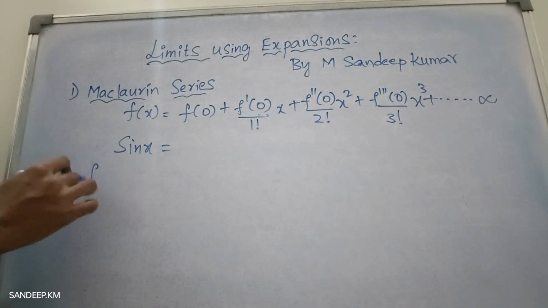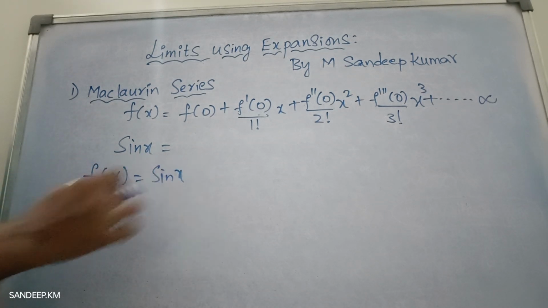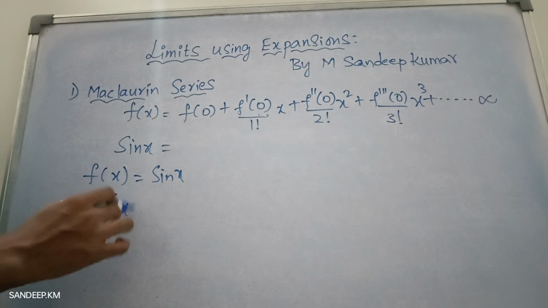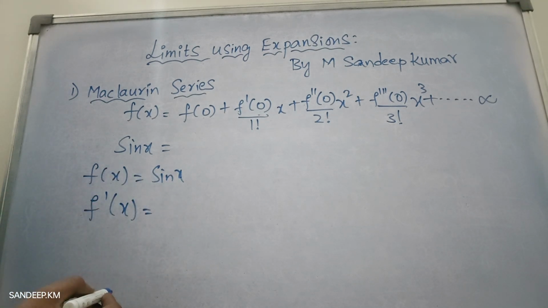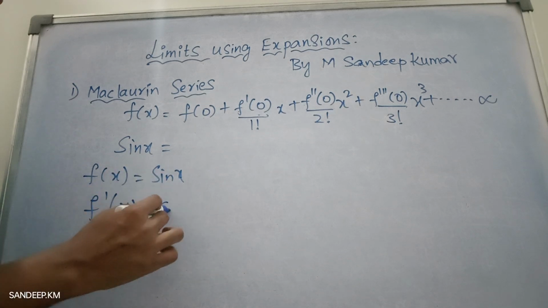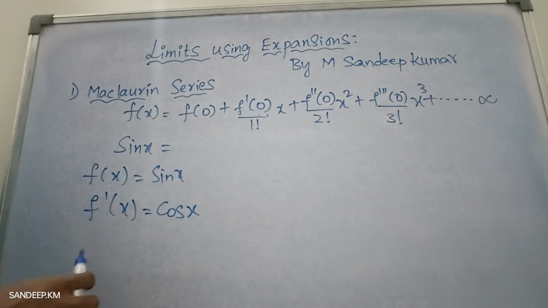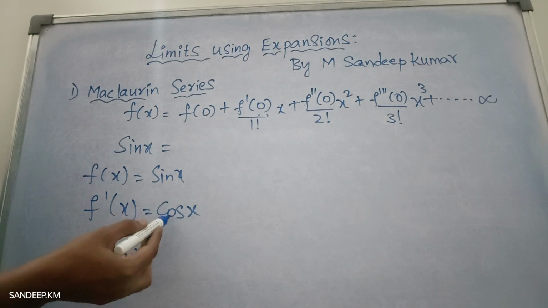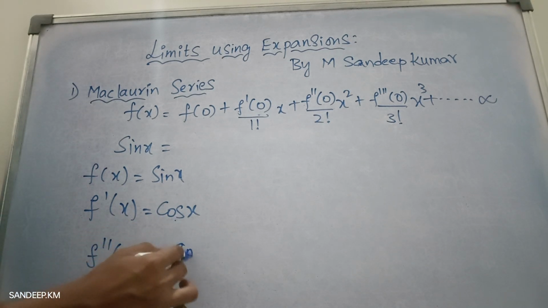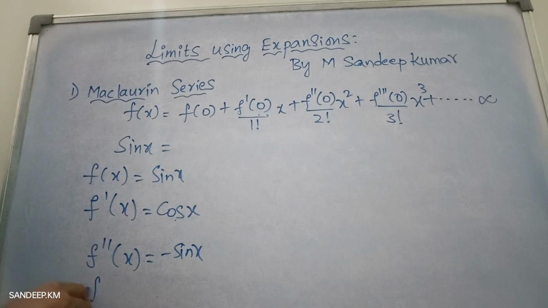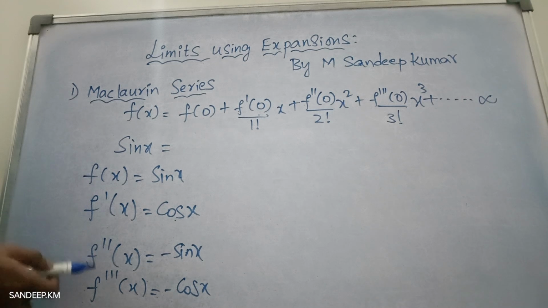If f of x is sin x, first let me find the derivatives. The first derivative f dash of x is the derivative of sin x. You have to remember that the sin x derivative is cos x. Let me take the derivative once again. I'll get f double dash of x, the second derivative of f of x, which is the derivative of cos x. The cos x derivative is minus sin x. Let us find one more derivative, f triple dash of x, the third derivative, which is minus as it is, and we just learned that the sin x derivative is cos x, so minus cos x. Just know these 4 functions.